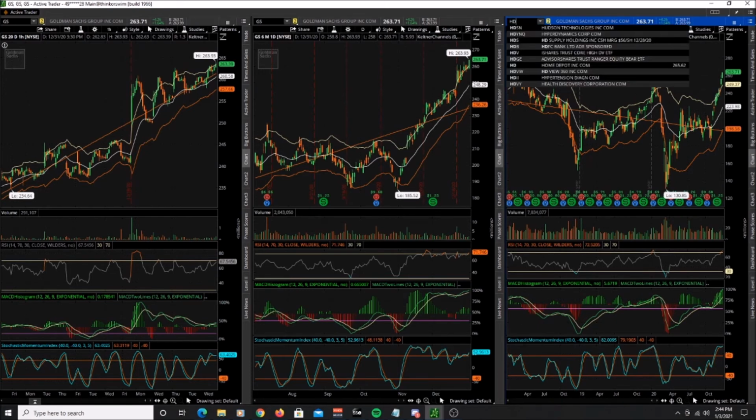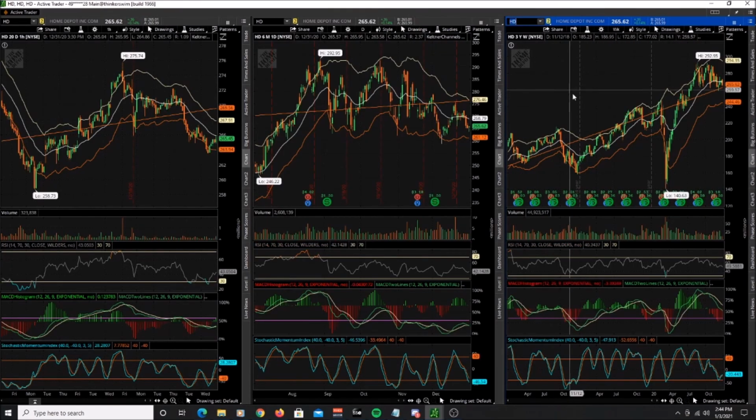So Home Depot is on the bearish side. I mean, I was trying to play it right here, and we did pretty good on that after our 2-week hold. But it's kind of downtrending. It's making lower highs, but yeah, I mean, it made a higher low right here, so it is kind of like wedging right in here. But there's this big support right in this 260, 262 area, and if it does manage to get below that and break, it's probably going to end up dropping pretty good.